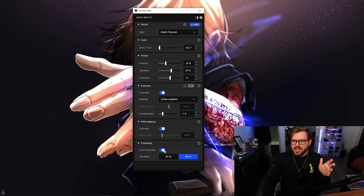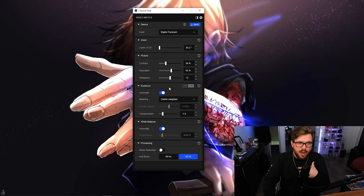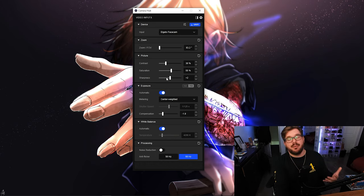And the last thing is this noise reduction. I'm gonna go full cam so you can see this. Noise reduction is on by default, and if you look, my face looks pretty smooth and there's no noise in the room. When I turn it off, all of a sudden you do see some noise in the corner, and you'll see that a lot of textures came back in my face. And if you look closely when I turn it off, it's almost like a softening filter. From what I found personally, I liked turning it off and playing with the sharpness myself. Mess around, find the best settings for you, but the noise reduction, not really my favorite feature.